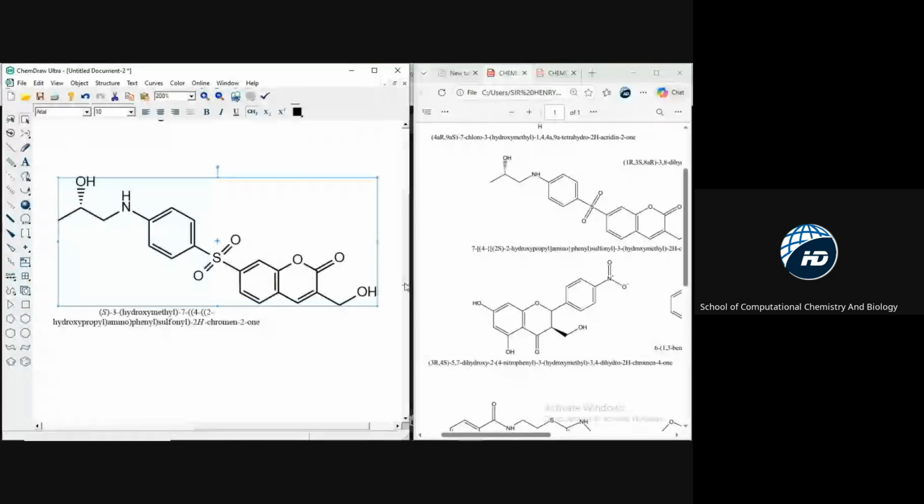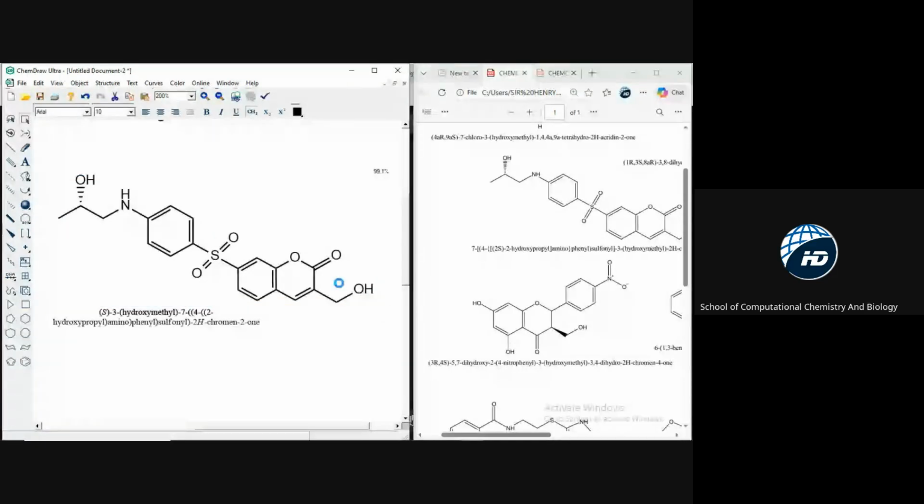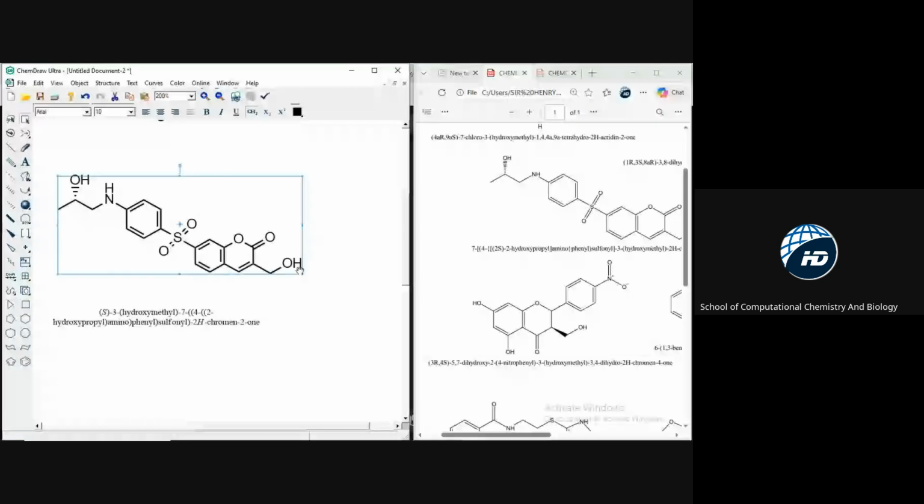Okay, it all depends on the size. Like I can draw up to 15 here by reducing the size of my structures. To reduce the size, you just have to select the structure.